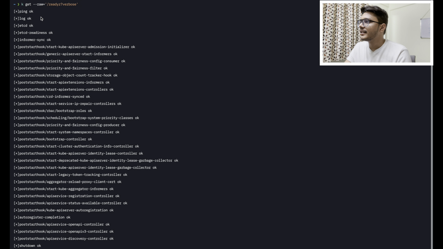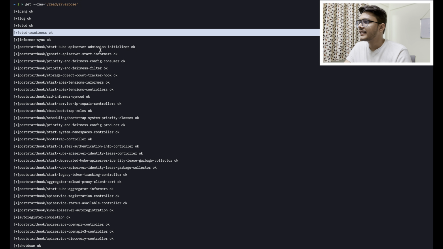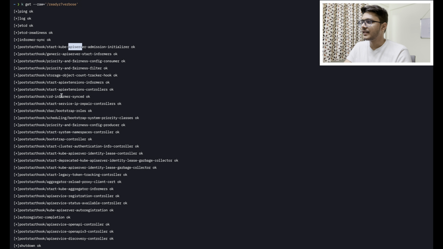You can see etcd is there, etcd readiness is there, the API server is there, the CRD is there, the service IP manager is there, then the authentication is there, then kube API server is there, which is the garbage collector, and all the related components.